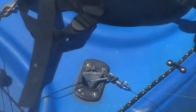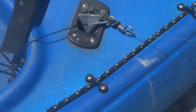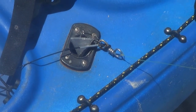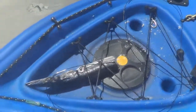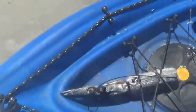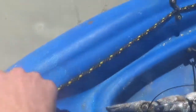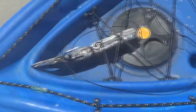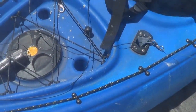I'm going to take my bait out — this is how I set up my kayak: bait, sinker, and y-trace. I first put my sinker in one of the rod holders. Your kayak may not have one, but that's just how I do it. I got my y-trace all on the back, and my bait is under these cargo nets, just in case it gets rough and the kayak kicks up. That's simply how I have my kayak set up for taking baits out the back.